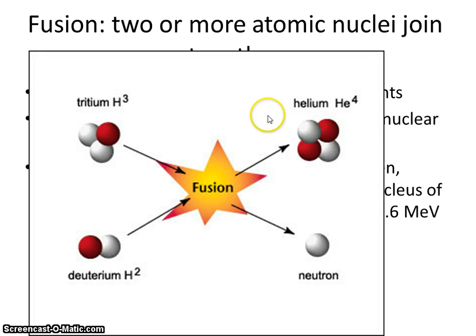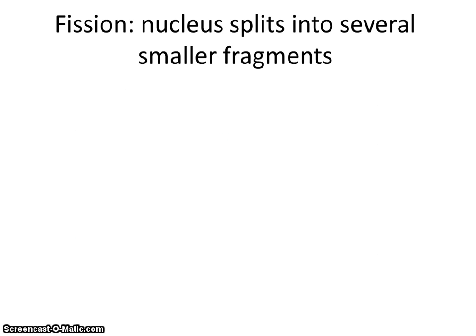And this is what that looks like. We have one isotope of hydrogen with another isotope of hydrogen. When they fuse together, there is a leftover neutron and it gets kicked off, and this is what can create and generate a lot of energy. And the product of that fusion is this helium molecule, which has 2 neutrons and 2 protons, which makes it a very stable helium molecule. This is the one, the neutron over here, that's floating around now looking for some place to land, is what generates all that energy. Now, fission is the exact opposite.